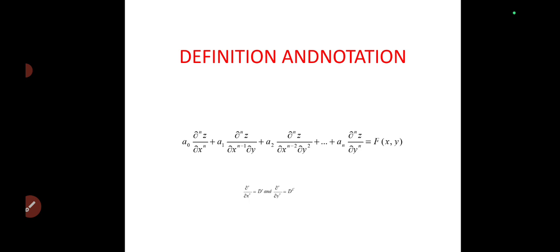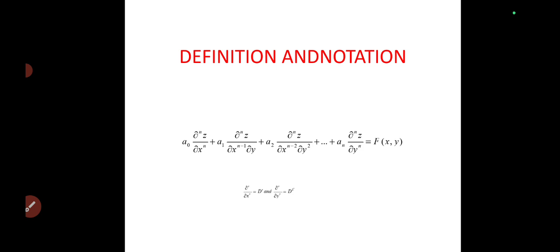So, some nice notations are provided. Instead of writing the whole massive equation or this big equation, we can write it in very simple terms. Whenever ∂^r by ∂x^r appears to you, you just put capital D to the power r, and whenever ∂^r by ∂y^r appears to you, write D dash to the power r. See, for any sort of equation, there will be some shortcuts. That means we can write it in a very short form.